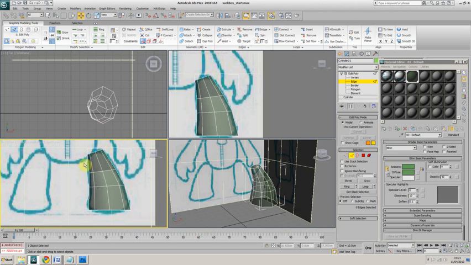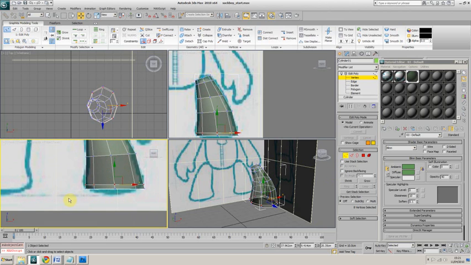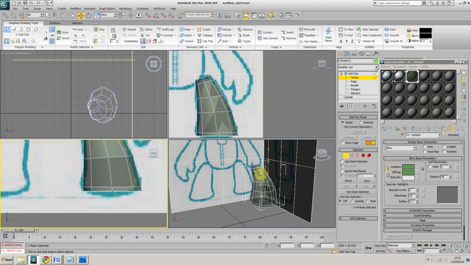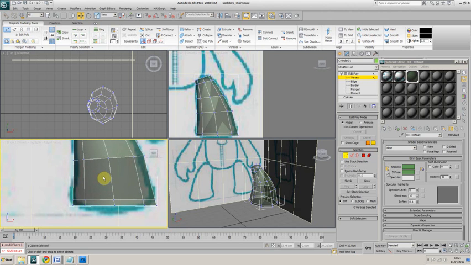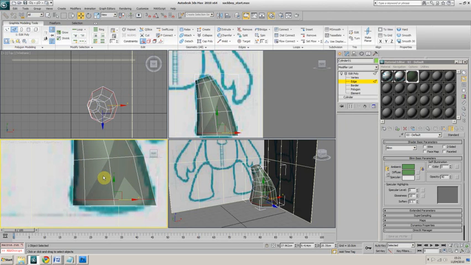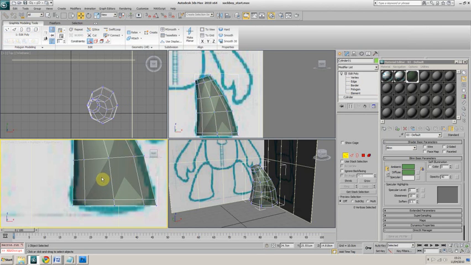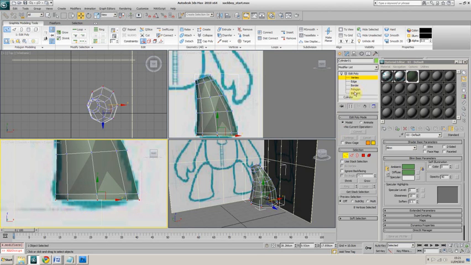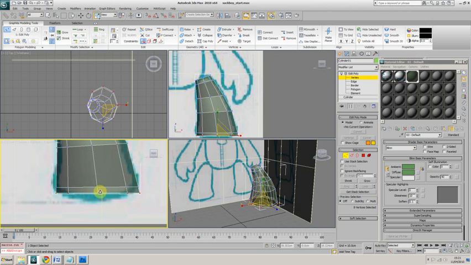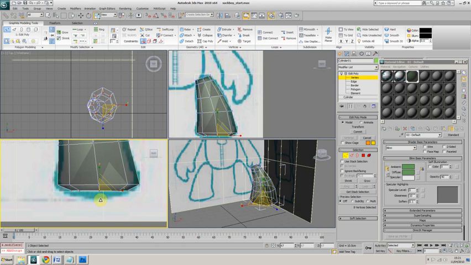So, what I'm going to do is go to Swift Loop mode again and add in a cut at the top and a cut on the bottom, so we can make a kind of rounded base of his feet. I'm going to come back to vertex mode. Now the shortcuts for vertex mode, for these sub-objects are 1, 2, 3, 4 and 5. So if you just try those out, 2, 3, 4, 5. And if I'm in vertex mode, if I hit 1 again, that'll take me out of vertex mode. So I tend to use those a lot, so it just saves you coming up to here. So again, we'll go to vertex mode and select this whole bottom row, and we'll just scale that in a bit there.